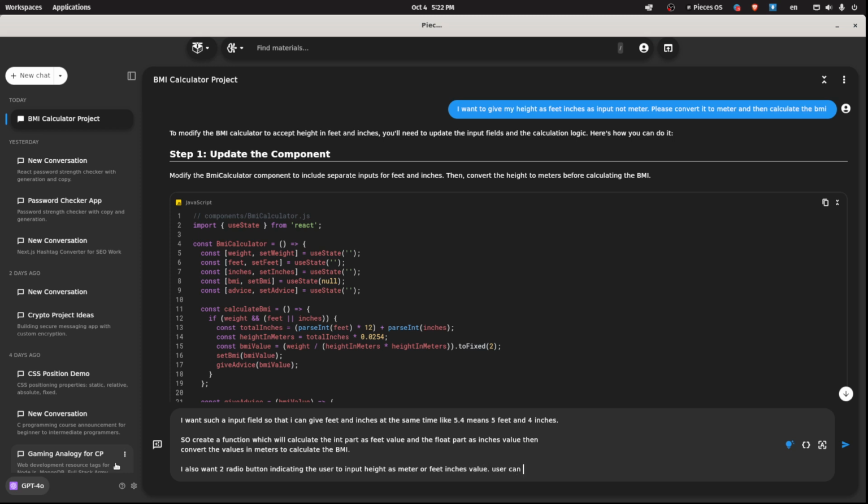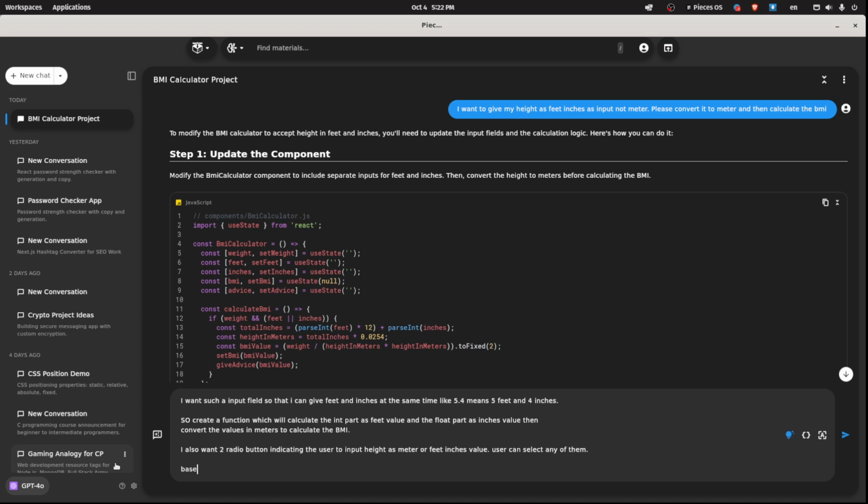The user can select any of them based on this condition.